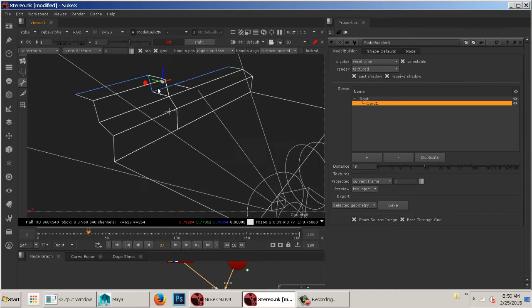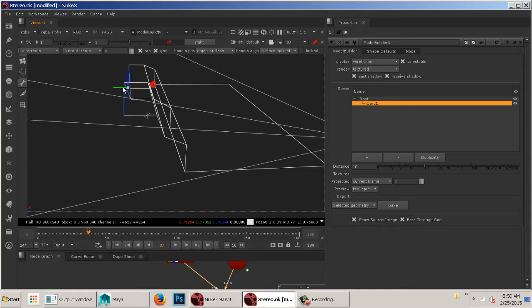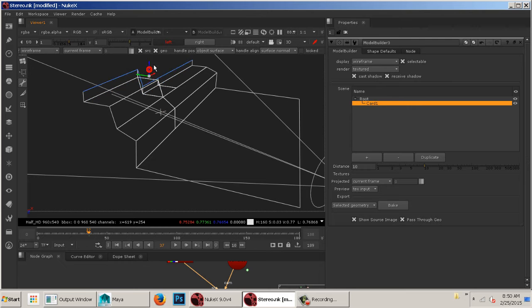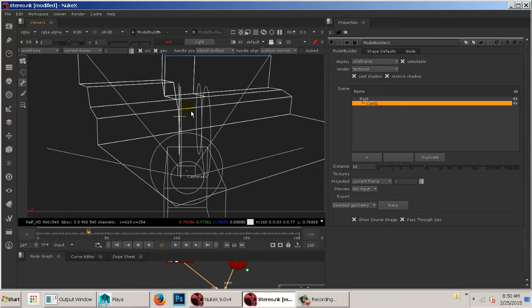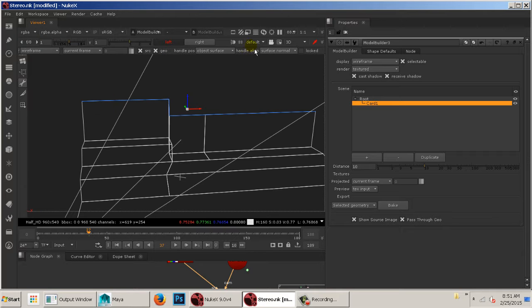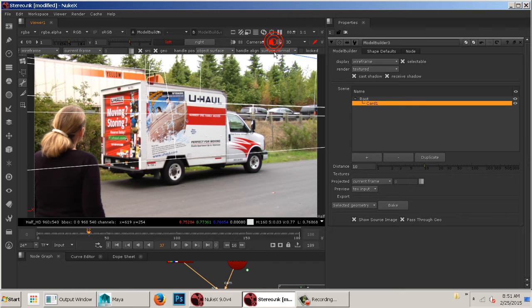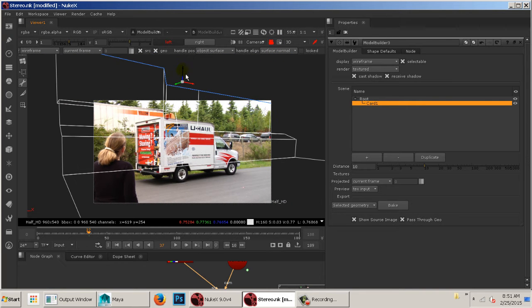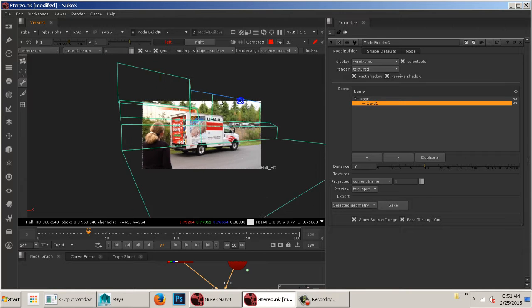Okay. And then what I can do is just extrude this one more time and just pull this up. Okay, so that'll eventually be like the background, like the trees and stuff like that. Okay, so again I can swap to my camera, click the button, and you can see we've gone pretty far inside there, so that should be plenty of room for us.